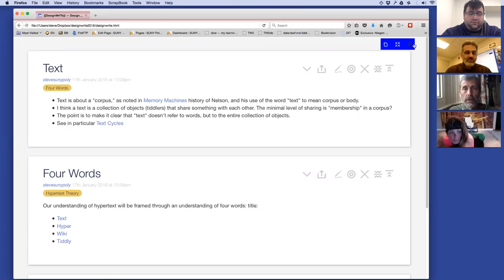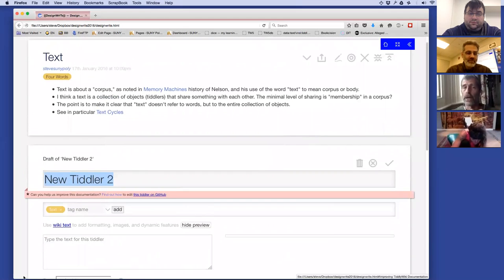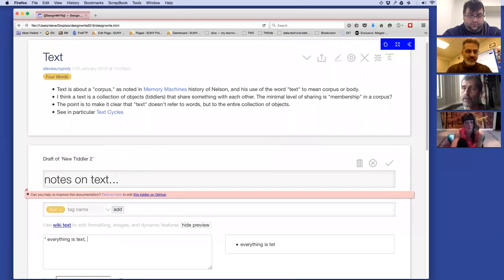I was interested in the way that in TiddlyWiki, everything is text. This is a slightly different sense, where everything is a sequence of characters. The computer definition of text is a one-dimensional stream of characters that can include control characters like line breaks. A great virtue of TiddlyWiki is that it's heavily text-based, so the bits and pieces you work on, you can readily manipulate with everything you know about manipulating text. You can copy and paste them.